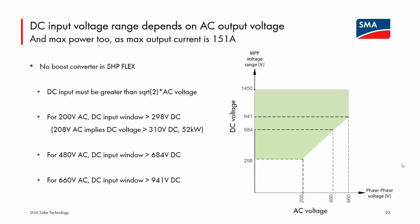And what I was trying to relay in words is the dependence of that DC input voltage window on the AC output voltage that is chosen for the device. There is not a transformer in the inverter. So at all times, the DC input voltage has to be a certain amount above the AC output voltage. So as that AC output voltage goes up, the minimum DC voltage also goes up. So at that 660 volt three-phase output, you have a fairly tight window on the DC input range. Each unit will have a set AC three-phase output voltage, and as you lower that output voltage, you are widening the allowable DC input window.